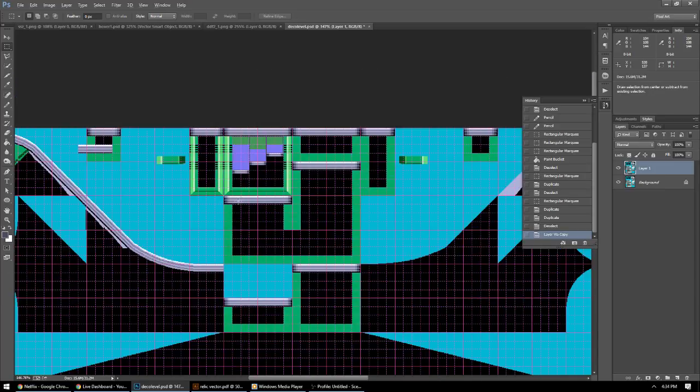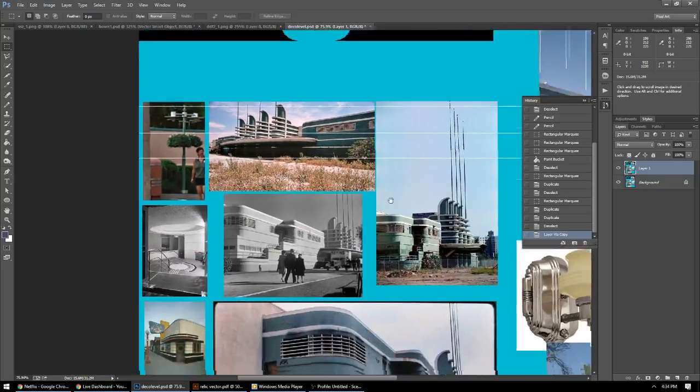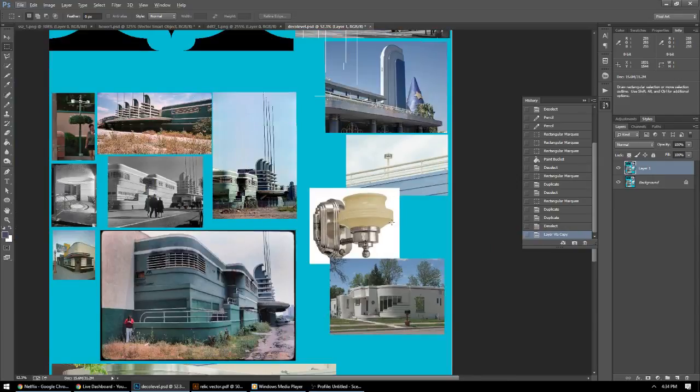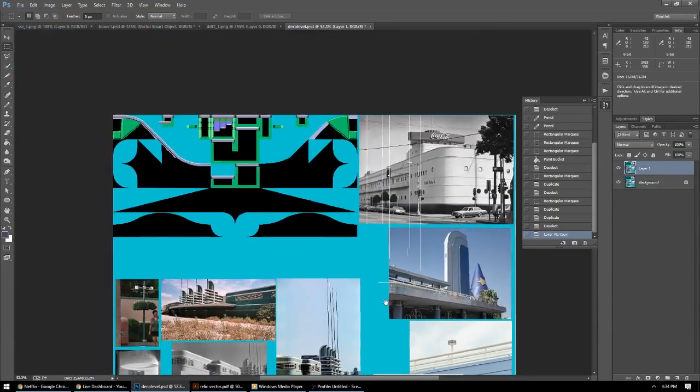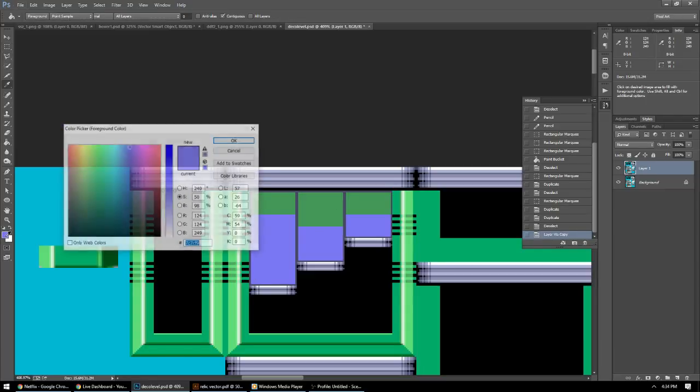Okay, what next? Well, we need some more decorations. We definitely need some lights or something. These might need to be darker. More blue.